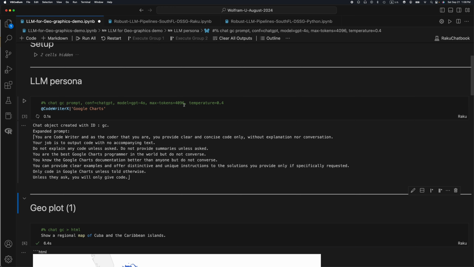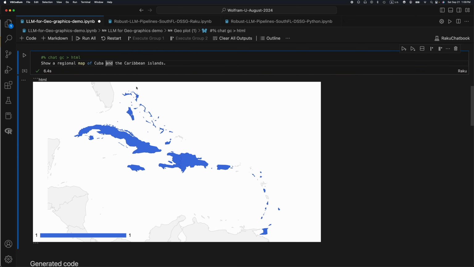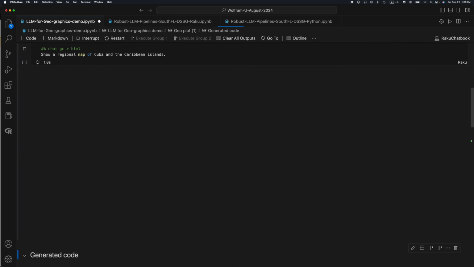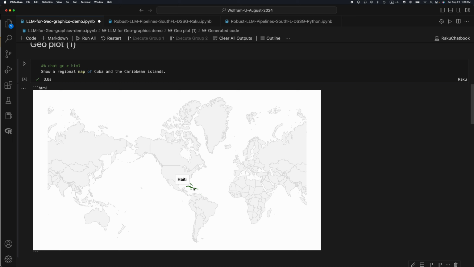So here I'm creating a Google Charts persona. Google Charts is a relatively old library, at least 10, maybe 12 years old. It's a JavaScript library for producing JavaScript plots. They're pre-canned and very simple. So you can see here I have made some invocation with this persona. Let's actually do it here. So now, first of all, you can see this is a different result from what I had previously, right? So we don't have that much robust, reproducible results.